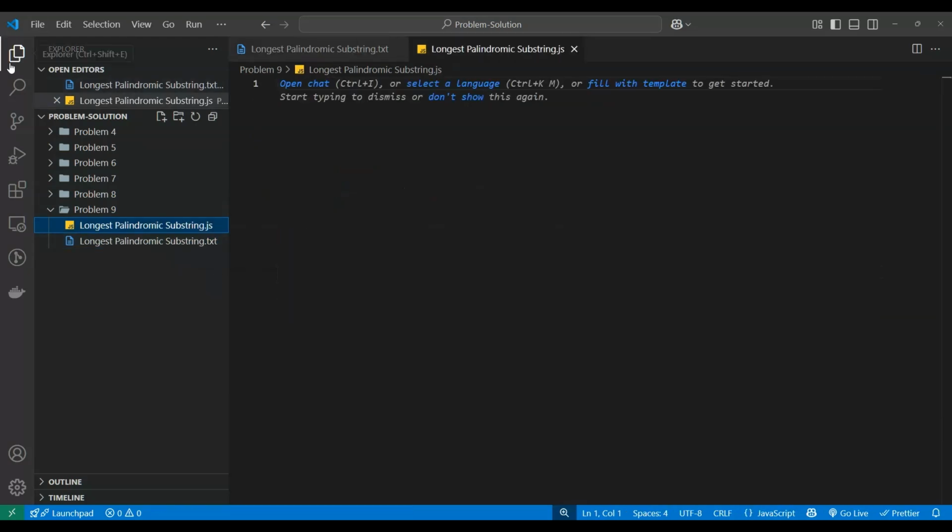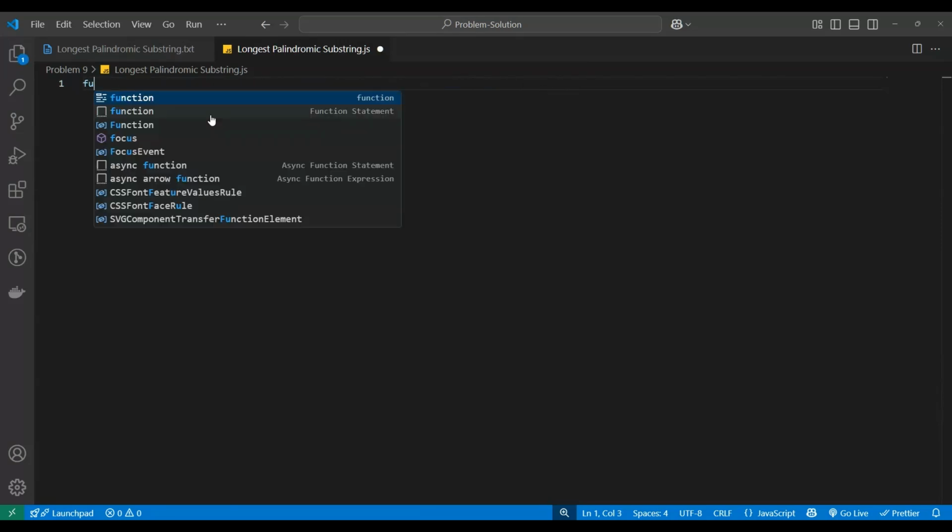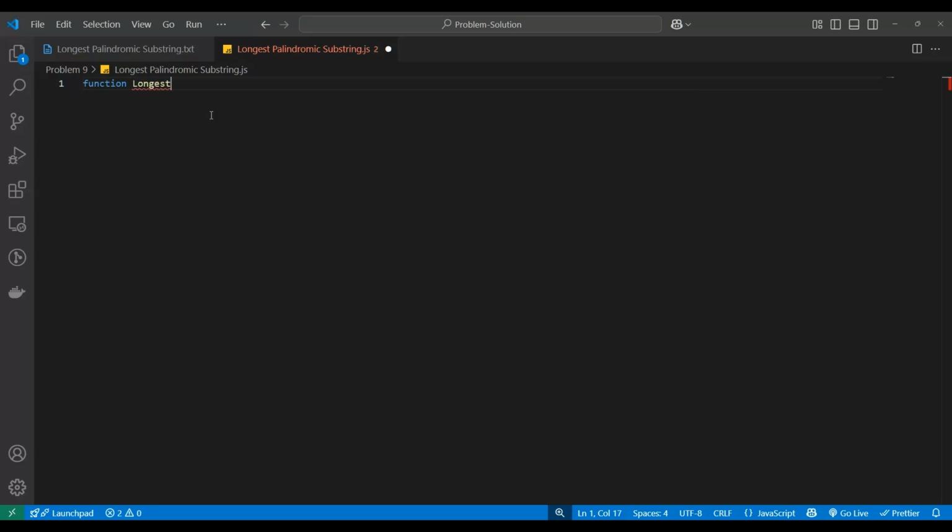I just created one file and start with the function longestPalindrome. If s.length is less than 1, return empty string.